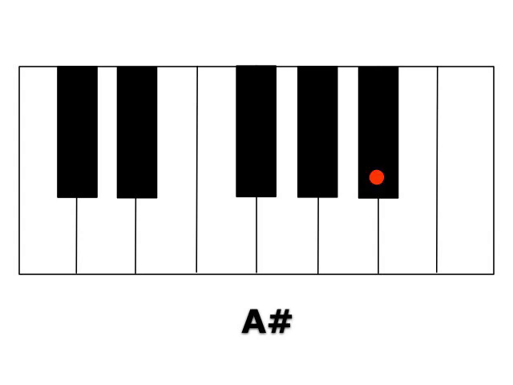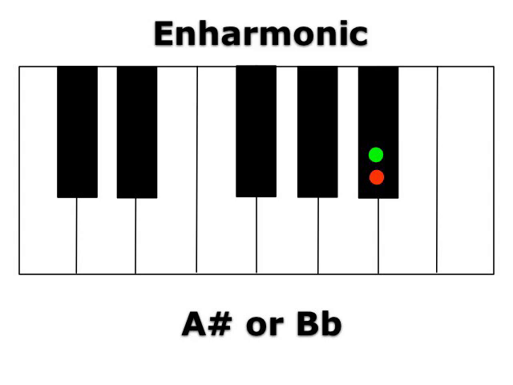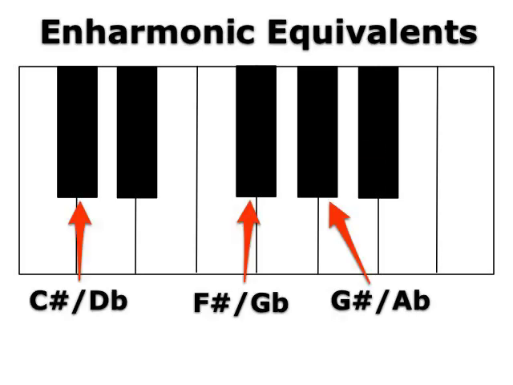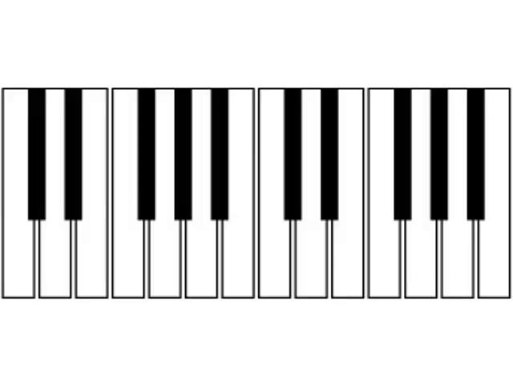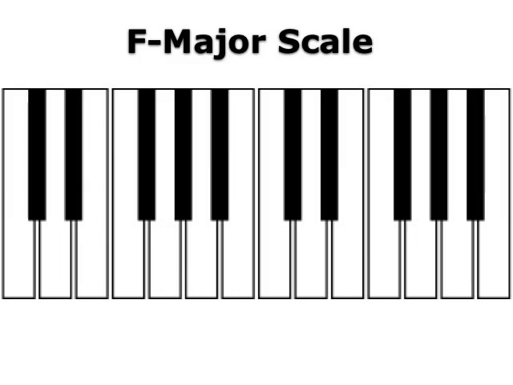But what if we wanted to add a flat to B? We spell it B flat, but isn't it already A sharp? Well, this is known as an enharmonic, pitches that are spelled differently but sound exactly the same. C sharp and D flat, F sharp and G flat, and G sharp and A flat are other enharmonic equivalents, to name a few. Having all this information, let's try to build a major scale on F.